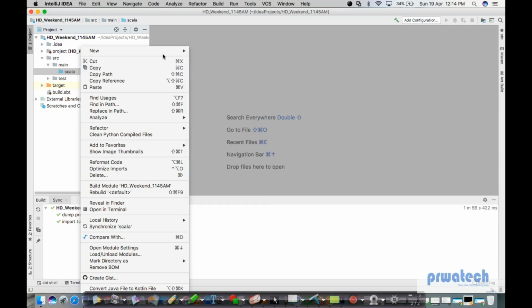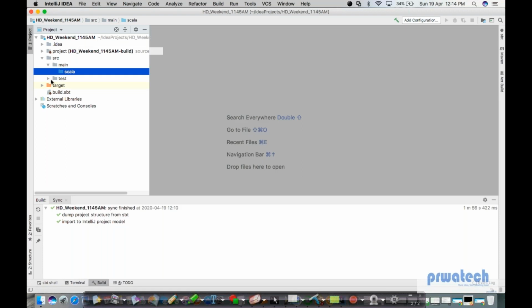This happens when you create a project for the first time in IntelliJ. Now, what is the hack or solution for this? When you're not getting a Scala class, you just need to rerun this. If you refresh this option, it will take 20, 30 seconds and refresh your options. This comes whenever you start your first project in Scala. This is an internal issue or bug, I can say, of IntelliJ. So you need to refresh this option, only the first time, not always. Let's wait for another few seconds.